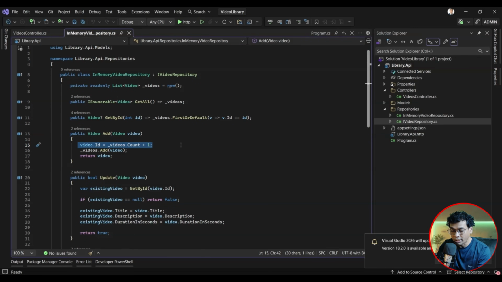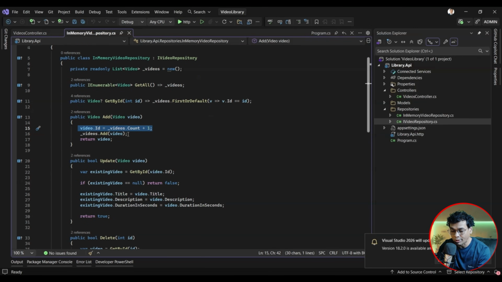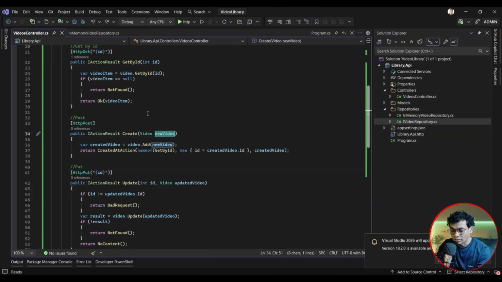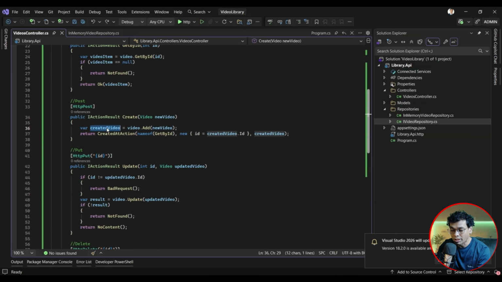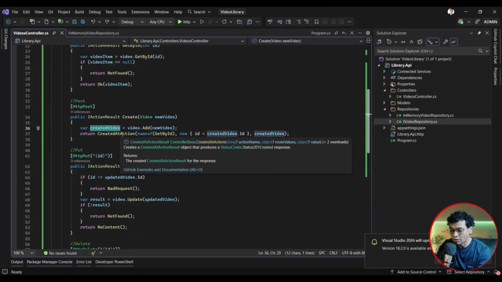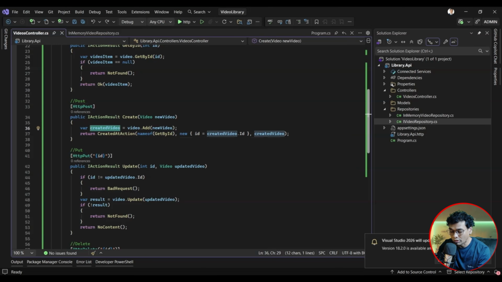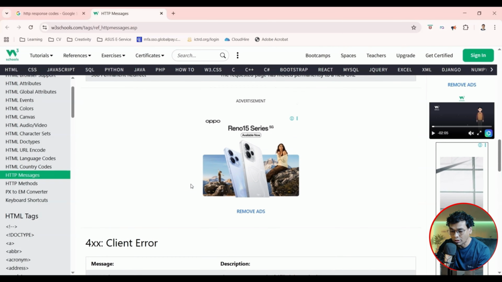We increment the ID and then we add the video to our list and then return the video. Here, once we have the created video link, we are returning, I think, 201. Yes, 201.